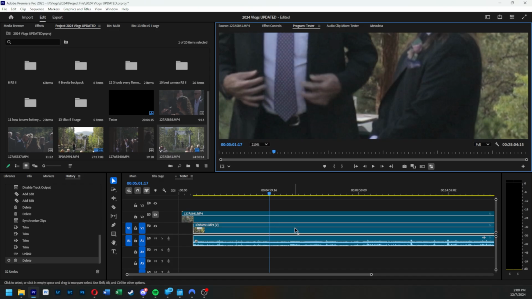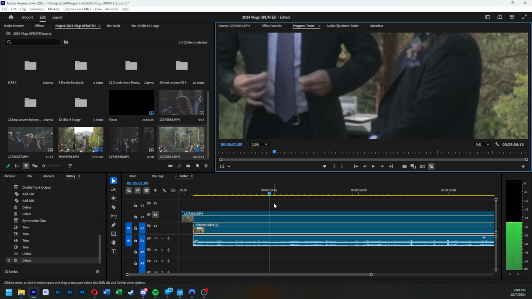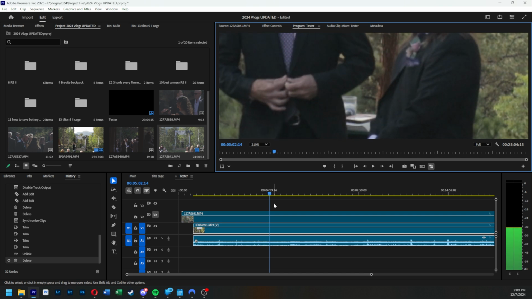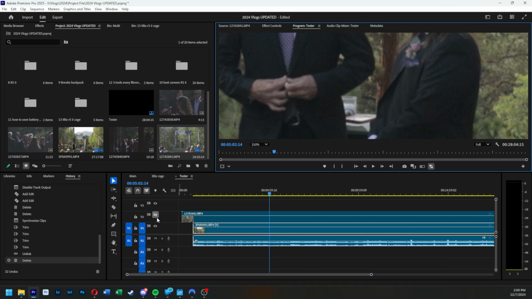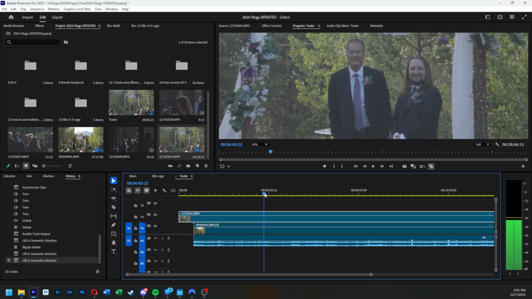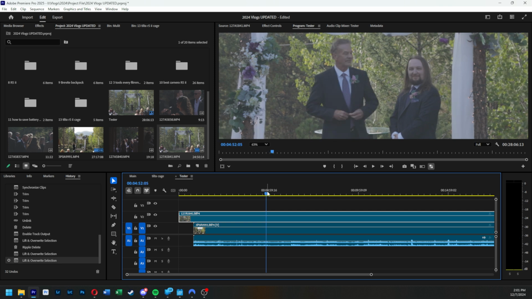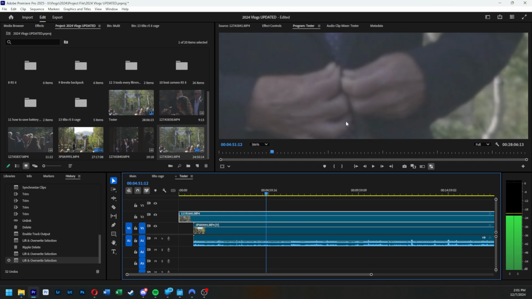So I'm zoomed in here, and then I'm going to go forward until I see something distinctive, which for me will be like that right there, where somebody's hands touch together. And then what I can do is view this clip right here, and I would scroll forward in that clip until I see the same person doing that same thing, and zoom in one more time. And then right there is when I would want to do it.